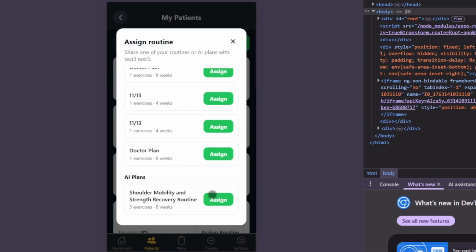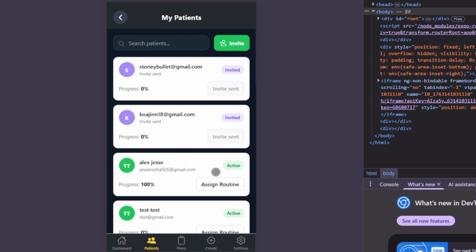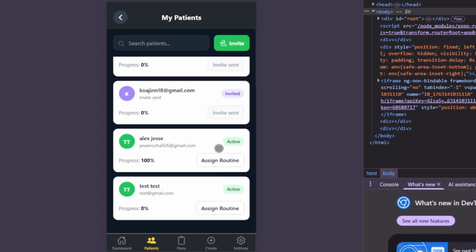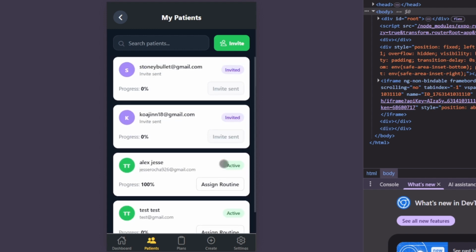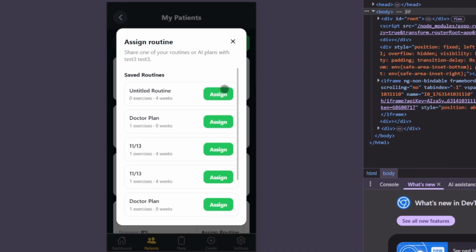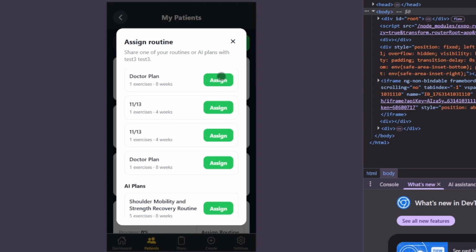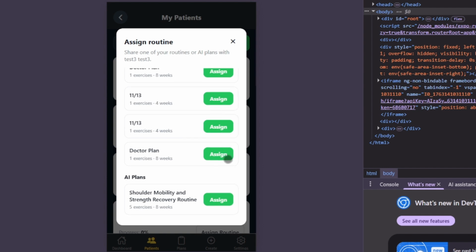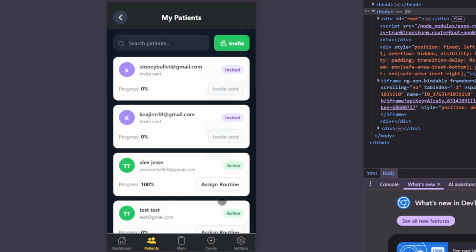Using which would be best. Let's go with, I believe I haven't assigned it this one. From there, you go to, let me log out.